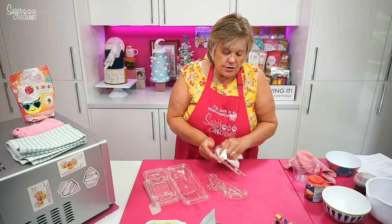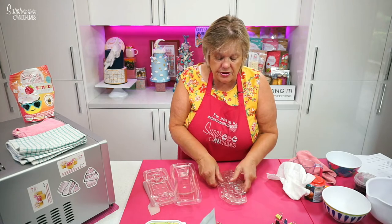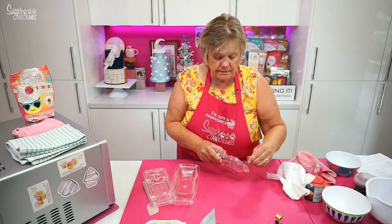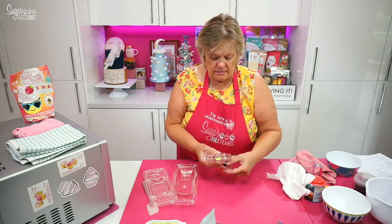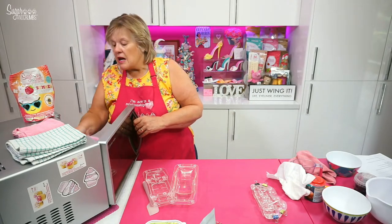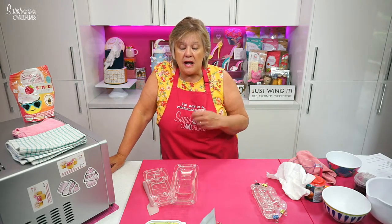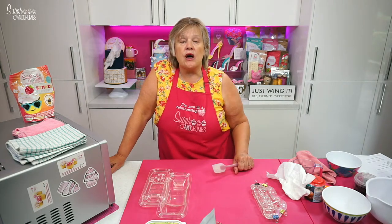So I'm going to show you the two ways of doing this. Because now I've polished the bike, I'm going to put the bike back together. I'm going to put the clips back on it. So the clips are back on the bike. How's my chocolate doing? It's just under halfway melted. So I want to get it just over halfway. Then we can give it a really nice stir with that, just so the rest of the buttons melt and we're good to go. We don't have to temper this because it's already tempered.